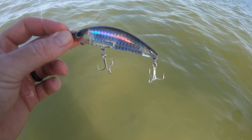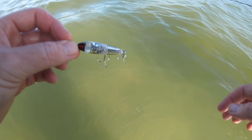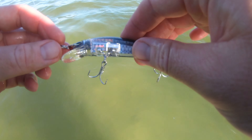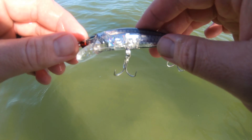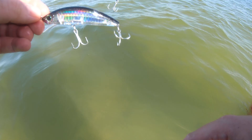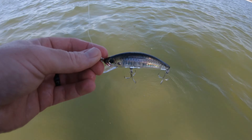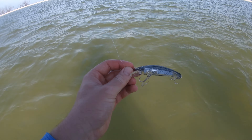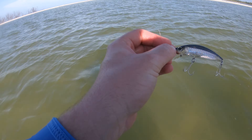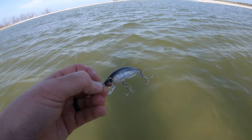Bait number two is the Yozuri — it's a floatable Yozuri. I don't ever fish baits like this, so this is a bait that's going to be challenging me. Michael's got a topwater on. This has a bill, so when you pull on it, it dives deeper. You can either twitch them in or reel them straight, but if you reel them straight they're going to dive deeper and probably drag across the bottom.